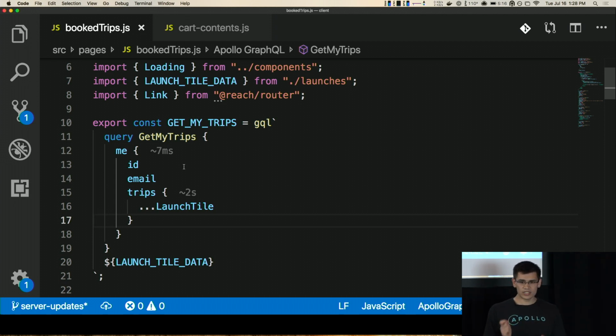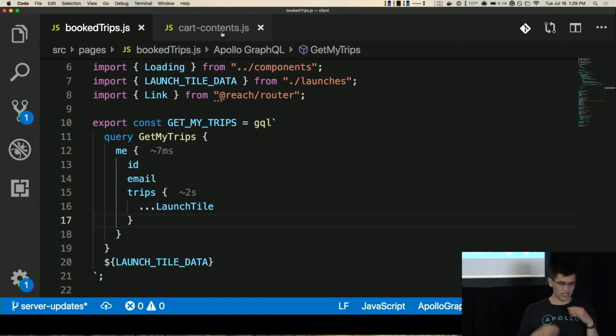The reason this is so valuable is that as a front-end or full-stack developer, I oftentimes am not thinking too hard about performance when I'm writing my queries. And then I might see something expensive like the trips. This is coming from the SpaceX API. It might be slow, so that prompts me to think about my loading states. I can create my app around those performance characteristics, or even if I need to tell somebody about those performance characteristics to give a user a certain experience, I can go to a backend developer and talk to them. I might go to the schema history in order to determine who's responsible for that field.